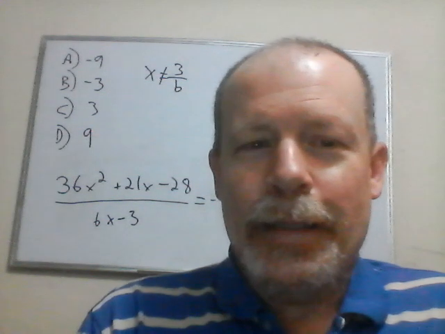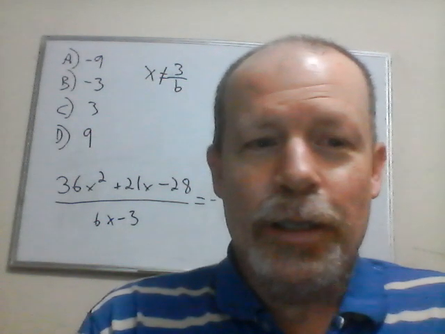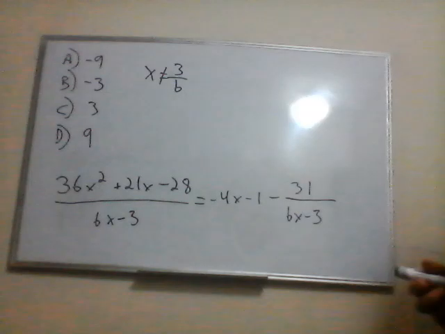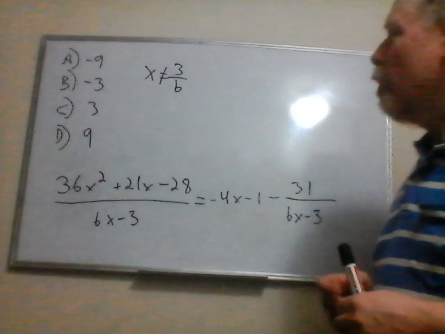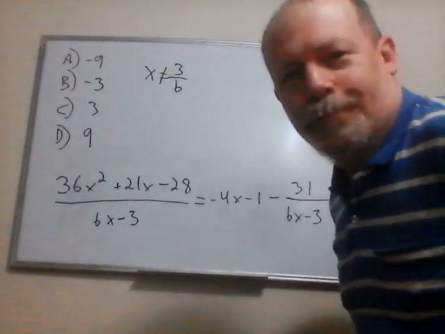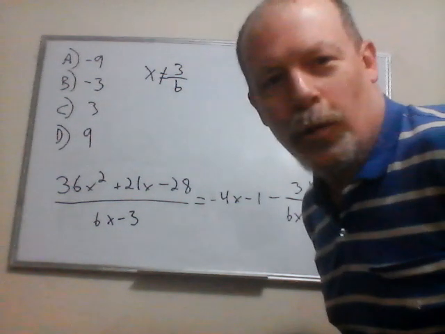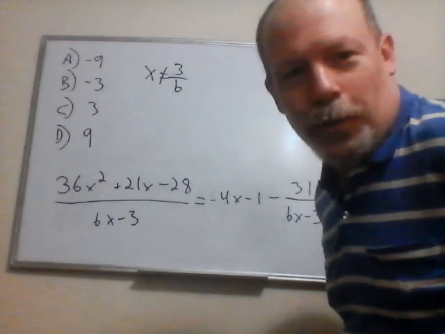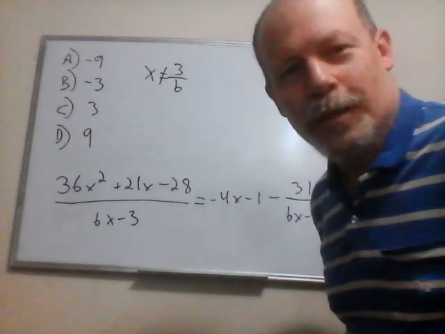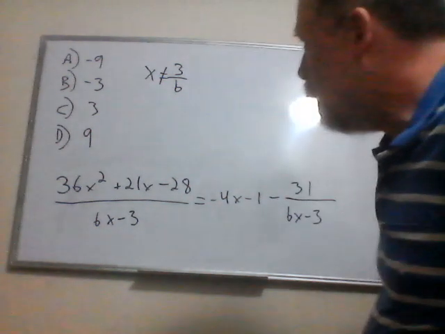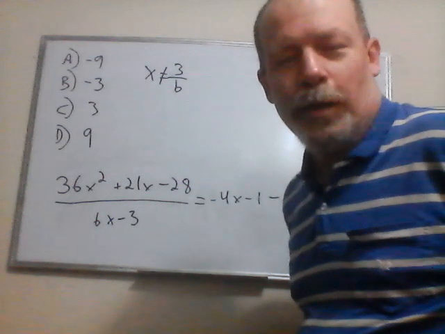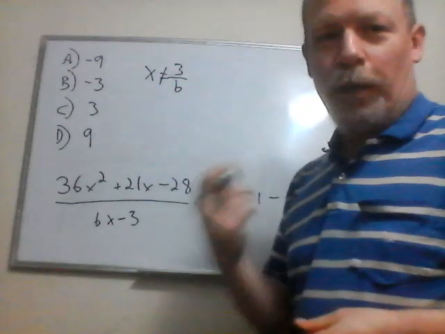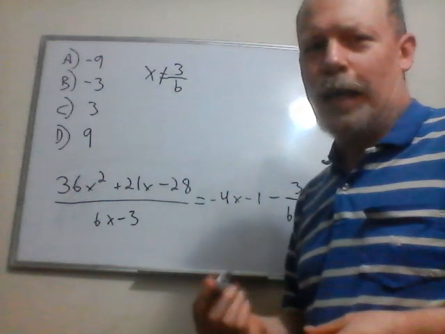Okay, and it is interesting for that reason and for a related reason, which I'm going to show you here. Out of these 4 answers, one of them tells you a number that you should not plug in for x. One of them does, but we don't know which one because we don't have the answer. If we knew which thing not to plug in for x, we would already know the answer to this problem. So the best thing to do is assume that any of them could be the correct answer. And so there are 4 numbers that you do not want to plug in for x. And I'm going to explain in just a minute why this is actually pretty important.